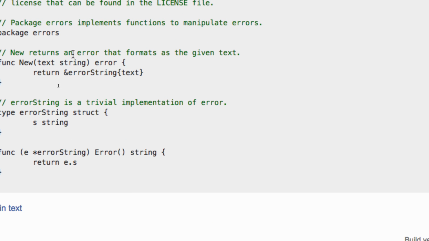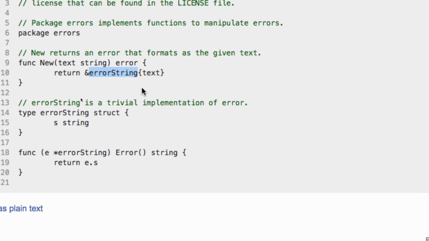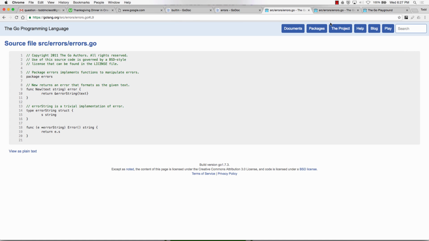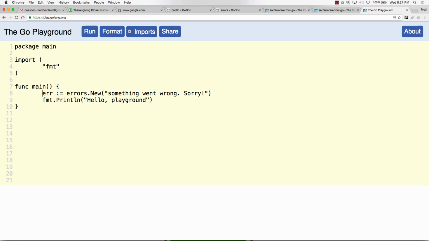It's going to take that string and give me a type arr string, which is a struct, and it's going to populate that one field in that struct. Composite literal here: the type, then the curly braces, and then the values to populate the fields of the data structure. So it puts that error in there, and then this method is attached, which makes it of type error, and then I'm assigning that to here. So that is now an error. So I have an error. Print line my error.